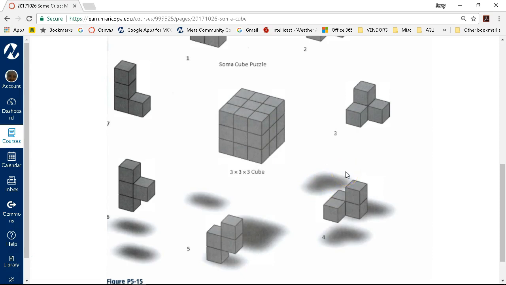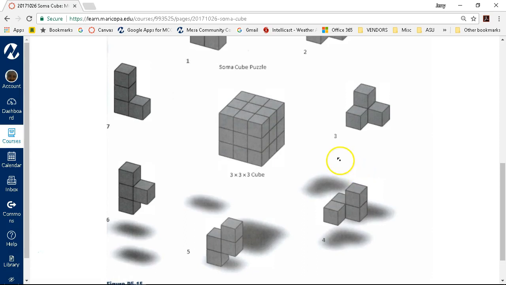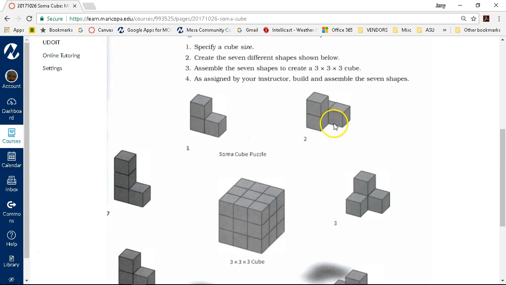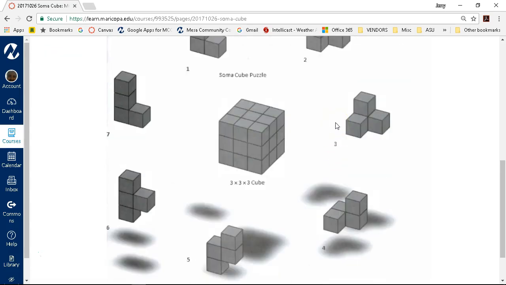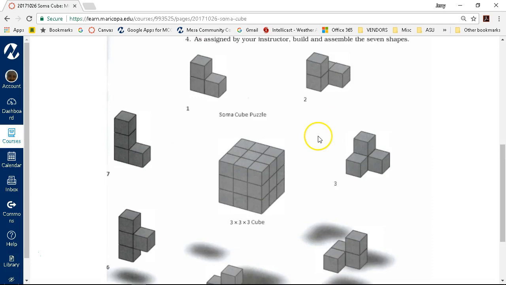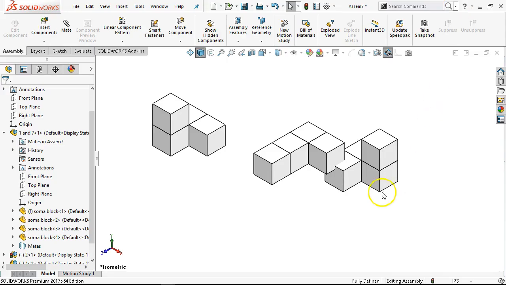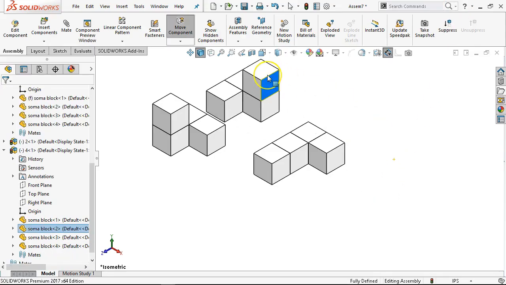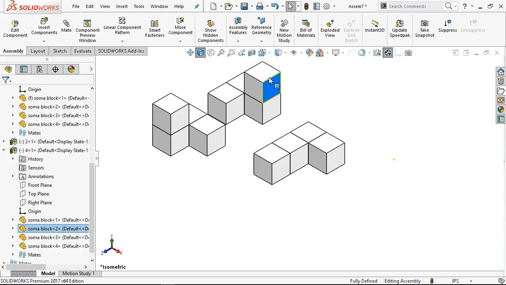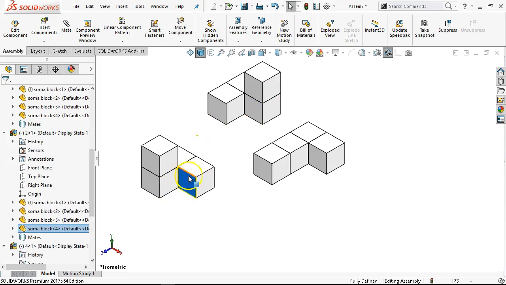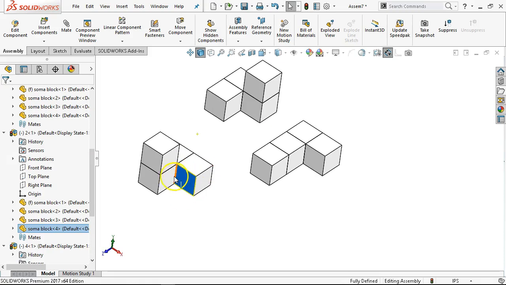I think I built one backwards. All right, so 2 and 4, those were the ones that I was getting mixed up on anyway. So let's see if we bring this over. No, they are opposite of each other. Okay, so okay, I think I see it.